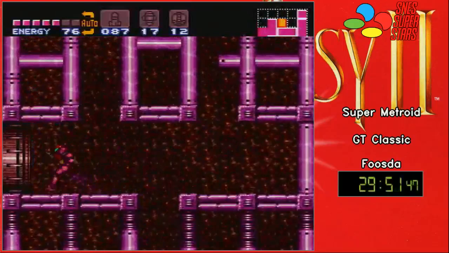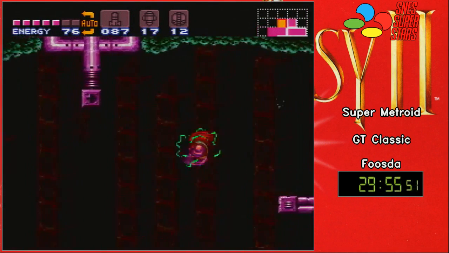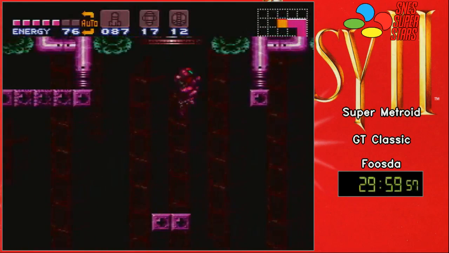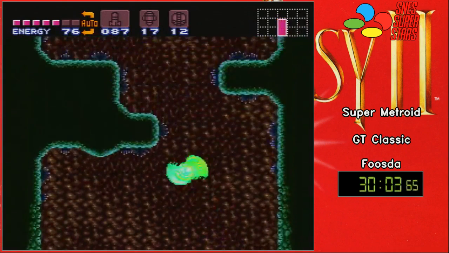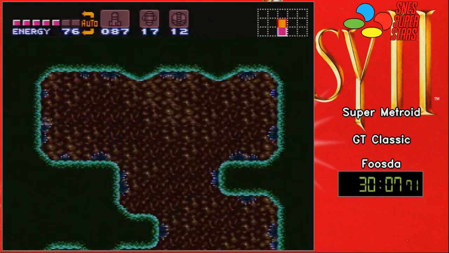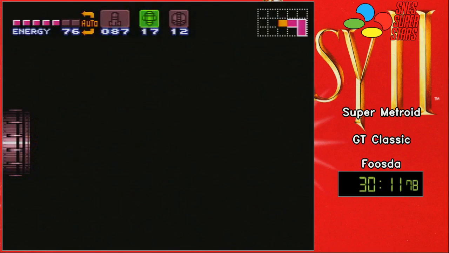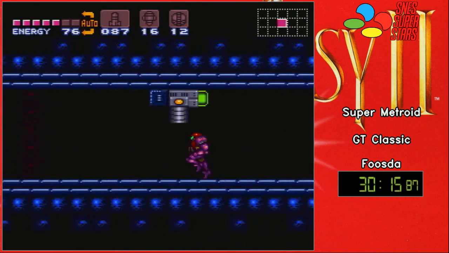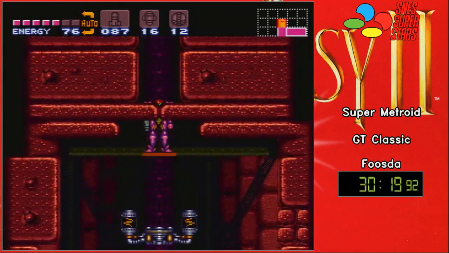Yo, got that trick. Oh, baby. This feels good, space jumping across this room. Dang, dude. Breaking spin. Alright. See if I get this trick. This is a pretty... No. That's a really difficult trick. That's fine, though.